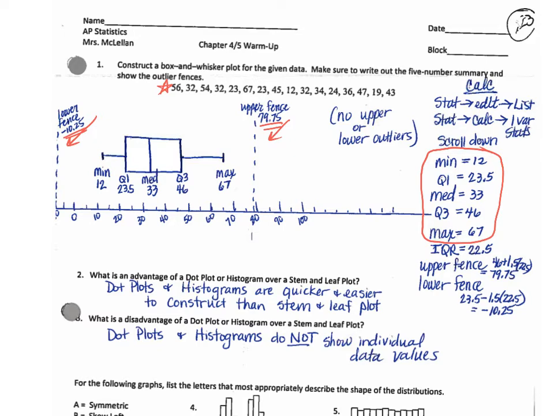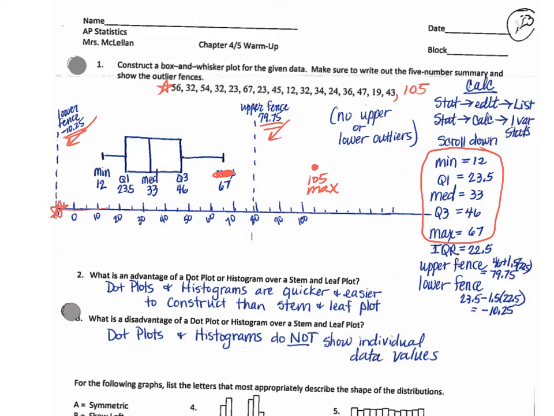I also want you to make sure that you include the scale, which is this number line down here. Include your box and your whiskers. Now let's talk about that. And of course include any outliers. Suppose there was another piece of data here that was 105, where you had an outlier out here at 105, and of course that would have been your max. Okay, people, look.